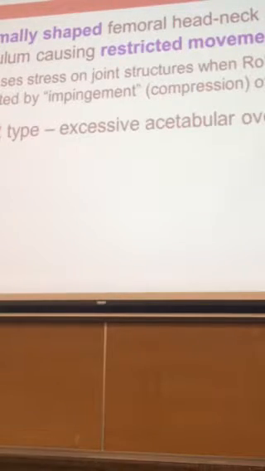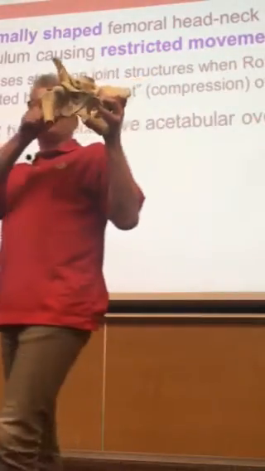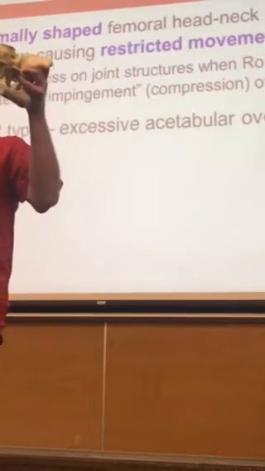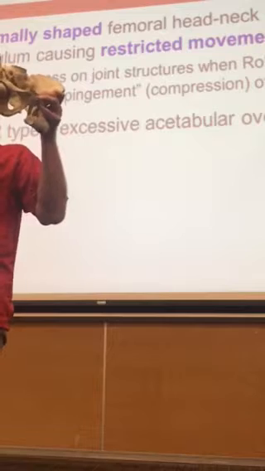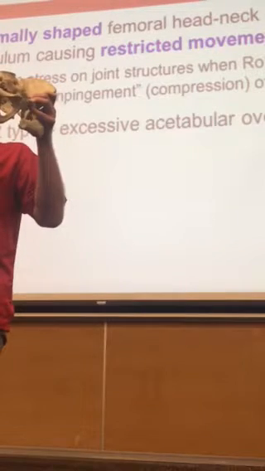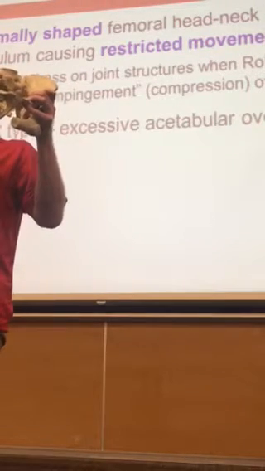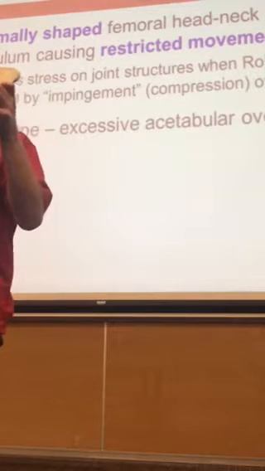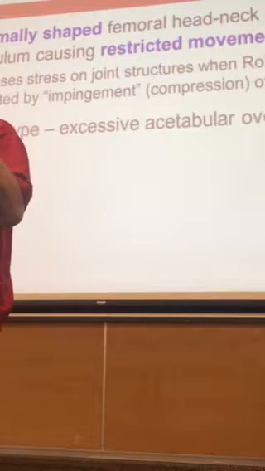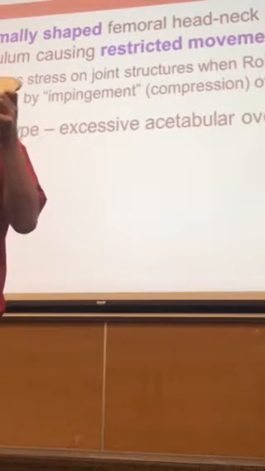The less common subtype, stupid names, is called pincer type. It should just be called acetabular FAI, an abnormally large acetabulum. So imagine, and this model here doesn't have it, but imagine that the acetabulum was on steroids and grew too large so that it hung down to here. If it extended out another centimeter, then no matter how I tried to lift my hip up, I wouldn't be able to because the socket is overhanging too much. So it's an excessive overhang of the socket.